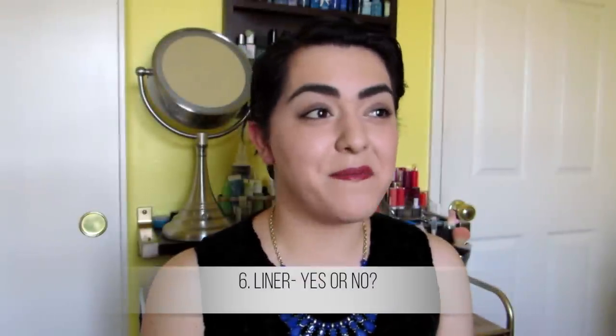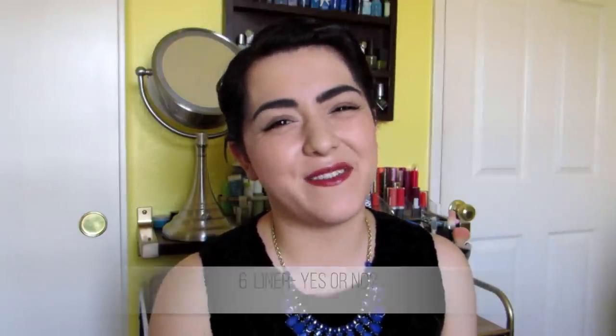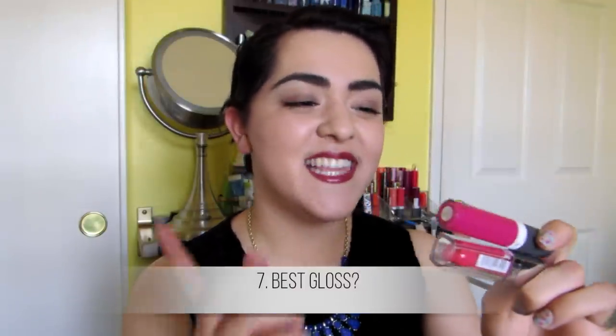I can't be bothered with lip liner. Sometimes I'll do it, but most of the time I'm just like, no thank you. I'm not the biggest fan of lip glosses, but I am a fan of liquid lip balms. This one's the Aume Liquid Lip Balm and this is the Maybelline Color Elixir. Both of them are really glossy but they're not sticky — I hate sticky glosses. They give me a nice shine without the stickiness, and both are really comfortable and kind of moisturizing on the lips.